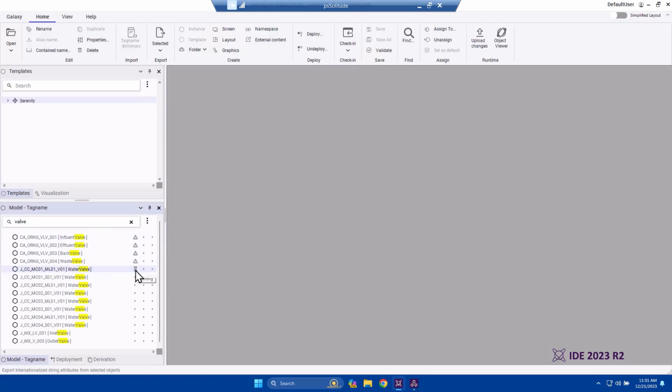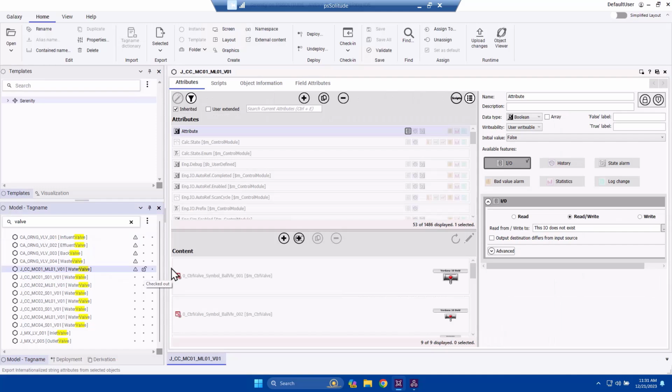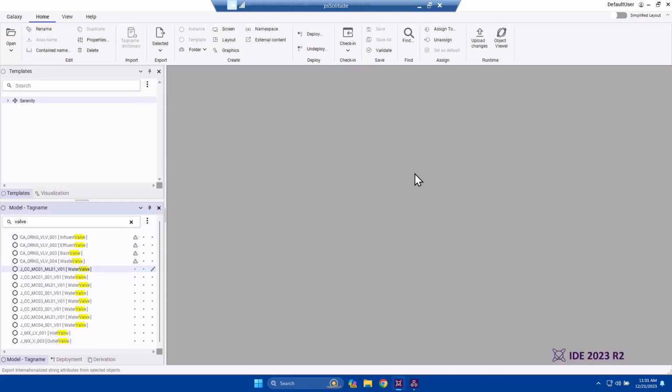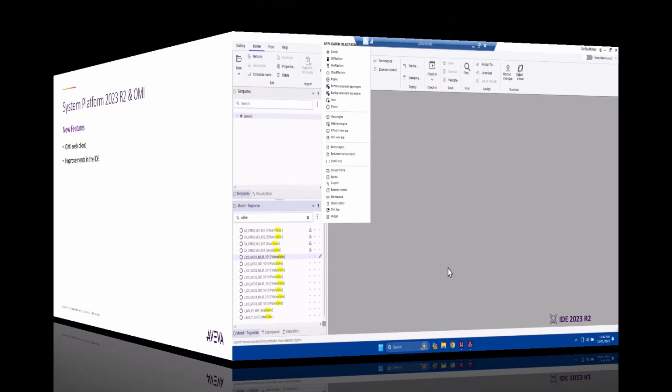It will show you if it's checked out. And if you make any changes to it, of course, if it's already deployed and you check it in, it's going to show you that there has been updates that are pending the deployment. We've also added into the three-dot menu there a handy guide to all the icons, so if you want to see what the new icons mean.